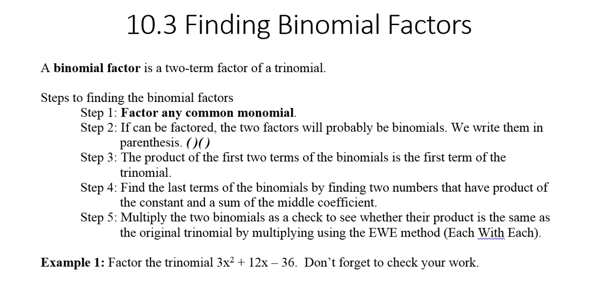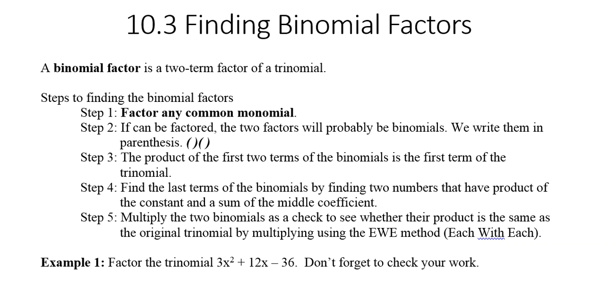We are continuing on in the factoring chapter, and today we're going to find binomial factors. So binomial factor, as it says, is a two-term factor. So we're going to take some trinomials, or three-term expressions, and divide them into two-term expressions. It's very important that you follow the steps there, especially the first step where we have to take out any kind of common monomial before we get going.